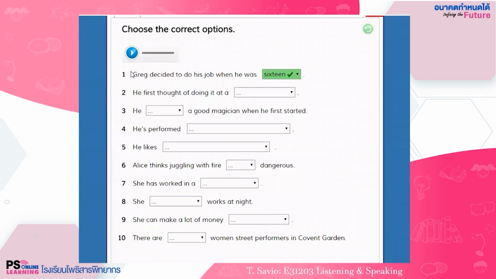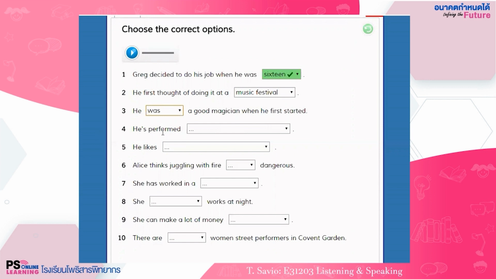Number 1. Greg decided to do his job when he was 16. He first thought of doing it at a music festival. Number 3. He was a good magician when he first started.